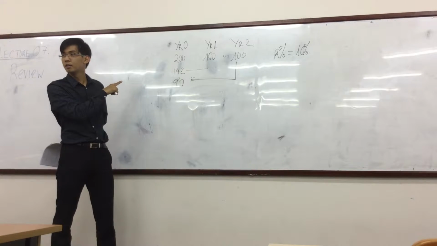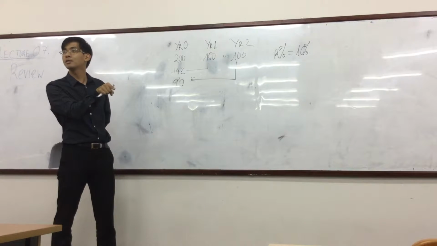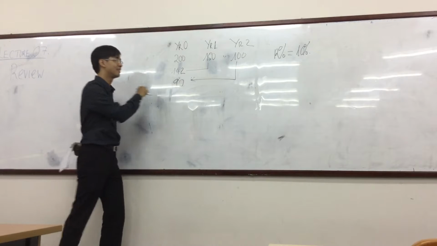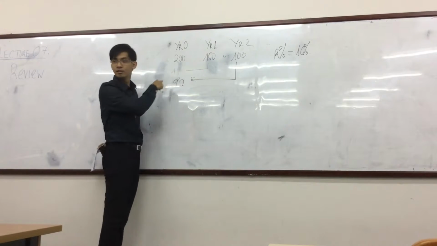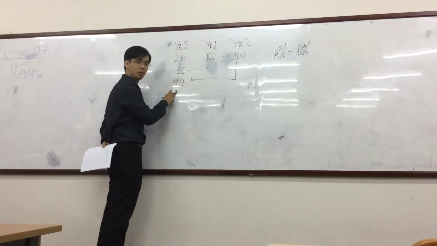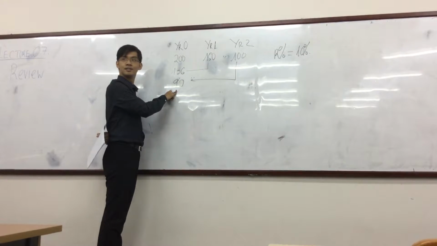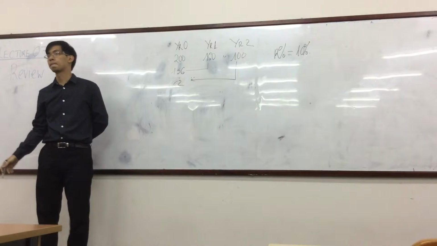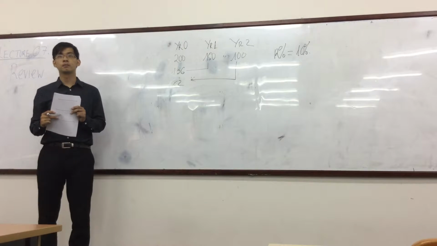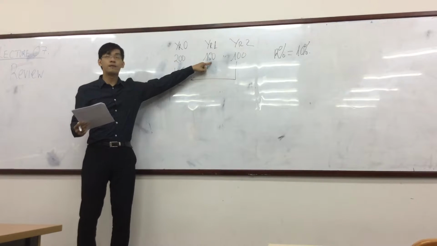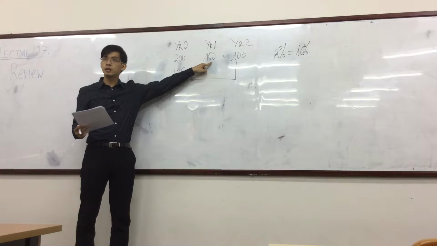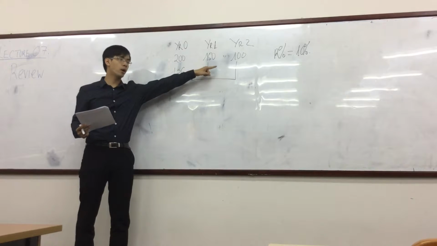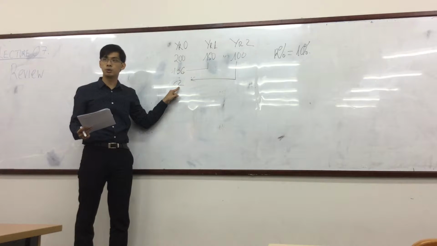Did you calculate wrong? Just say a word, if you calculate wrong. 136. This one, 82, 83. Now, what does this mean? This means that the value of 150 in year 1 is equivalent to 136 in year 0. The value of 100 in year 2 is equivalent to a value of 82 in year 0.